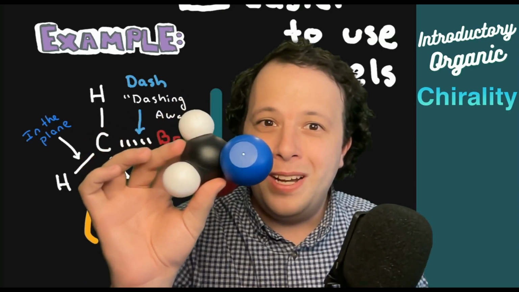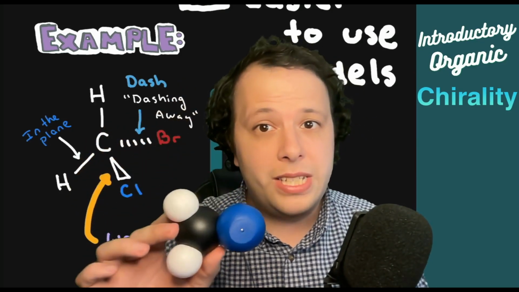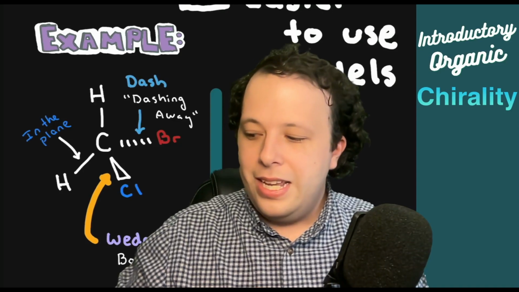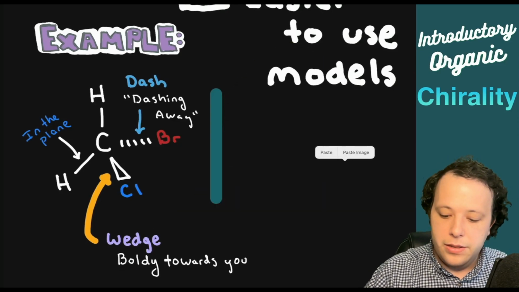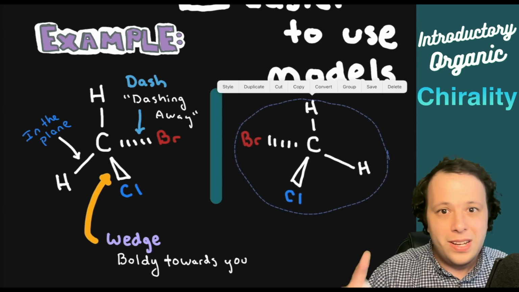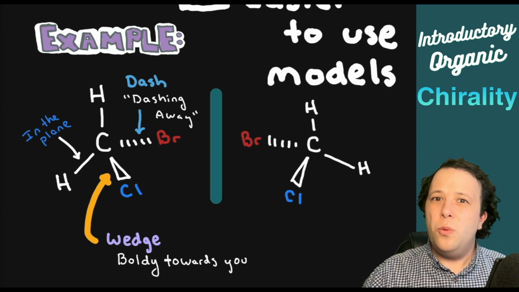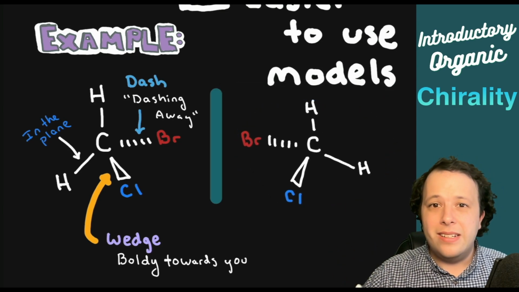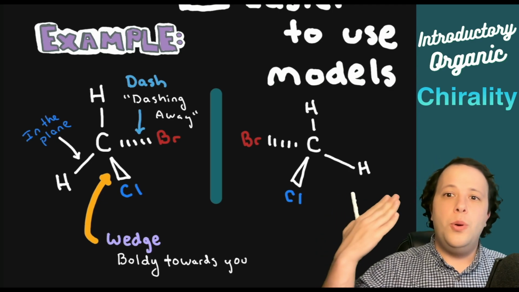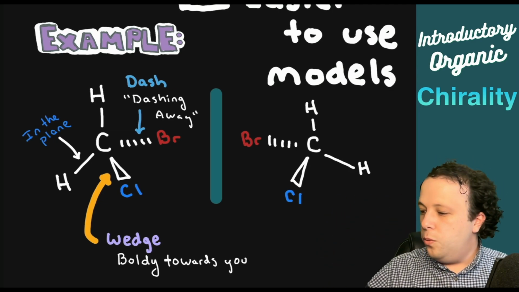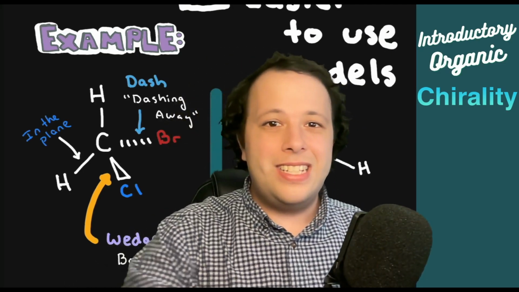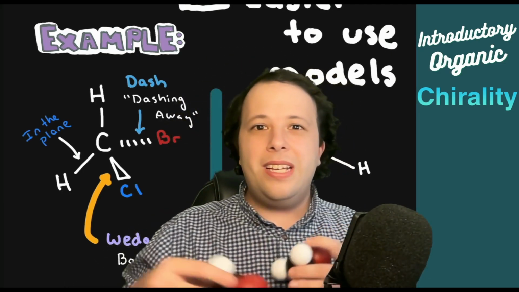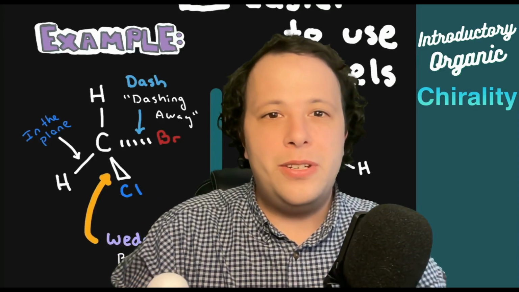Now, being able to build models is a very crucial skill. So let's say I want to do the exact same thing, and let's say I make a mirror image of that. Well, what exactly does that mean? Is this something that's chiral or achiral? Now, when we are looking at both of these, we can try to analyze these different models, and we can try to compare them to each other.